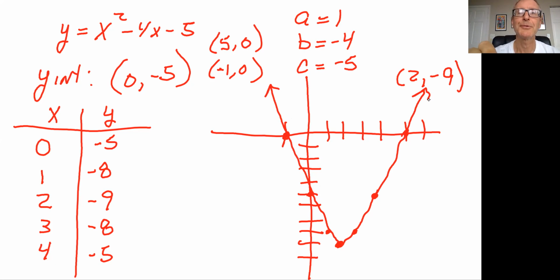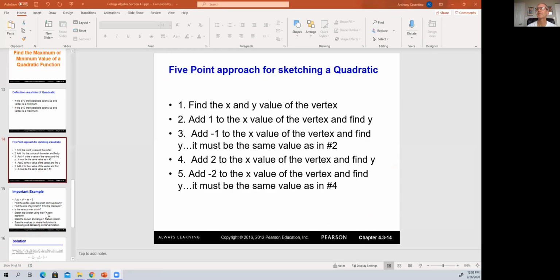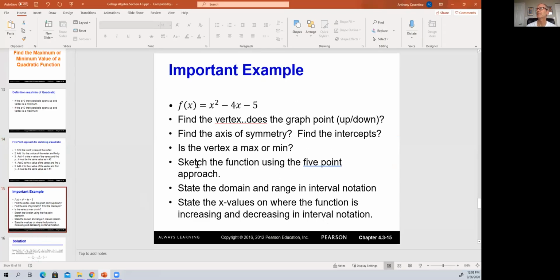What is the axis of symmetry? Put that in blue. It'd be this line right here. And that would be the x equals 2 line. And you could see that when you move in either direction to the right or left the same amount, the y values are going to be exactly the same. And so that's what we mean by that axis of symmetry. So that's a good example of what I consider the 5-point approach to those calculations. And so that is 1, 2, 3, the fourth one down.